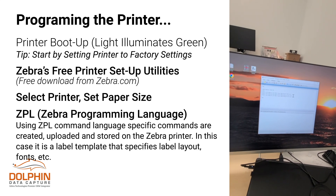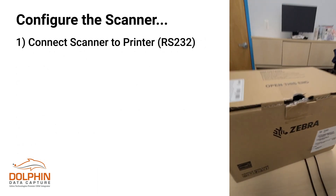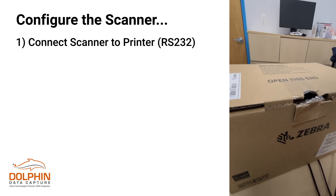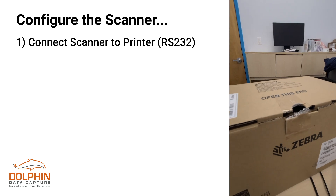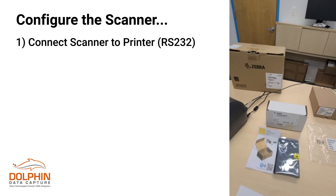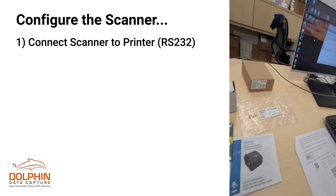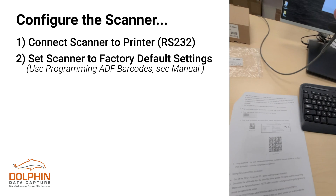Now that that's done, the next thing we're going to do is hook up the RS-232 scanner. I'll turn it off for a second. Now that everything has been installed properly, I've also made sure that the printer was fully factory reset before we started, so I won't run into any unforeseen issues from testing at the factory before it was shipped. For the same reason, I'm going to scan a set-default barcode here just to make sure my scanner is back to factory defaults.